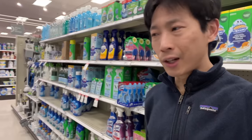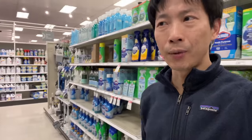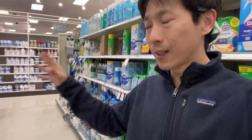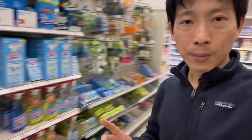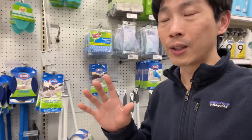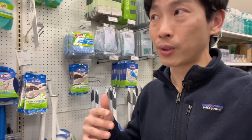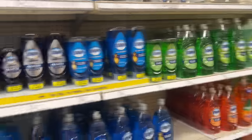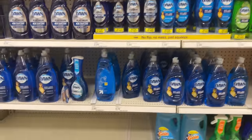I pretty much stopped buying a lot of cleaners because when you spray them, it aerosolizes and I really don't want to breathe that in. So anything that is an aerosol sprayer, I don't really want to get. The exception being Windex, but I make my own. I'd say the one cleaner I would buy is probably detergent for your clothes. No laundry sheets — they cause damage to your neural system. And probably dish soap too.